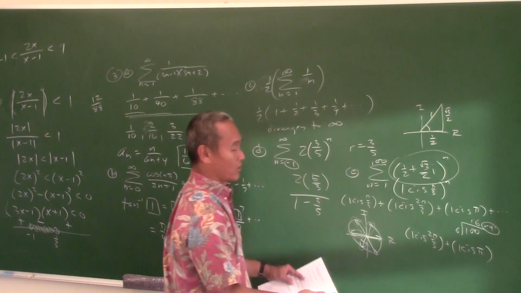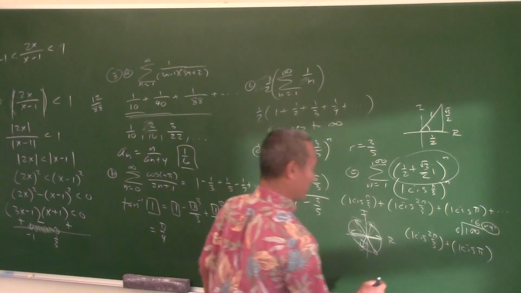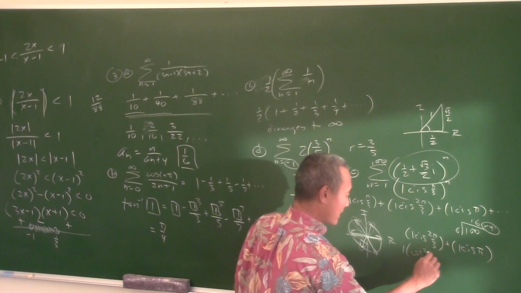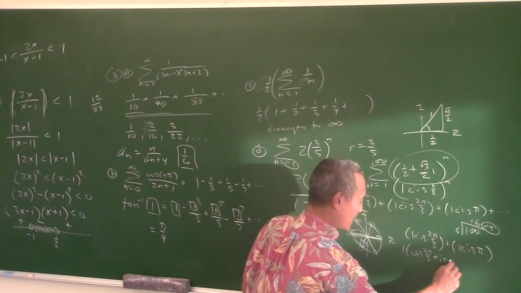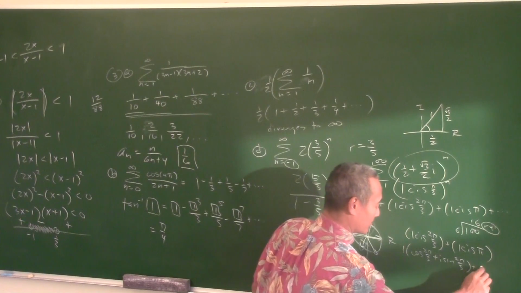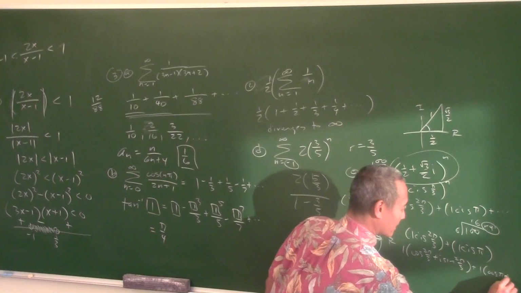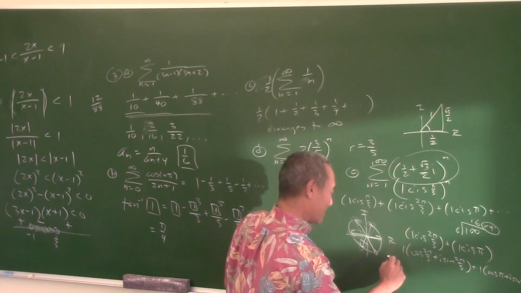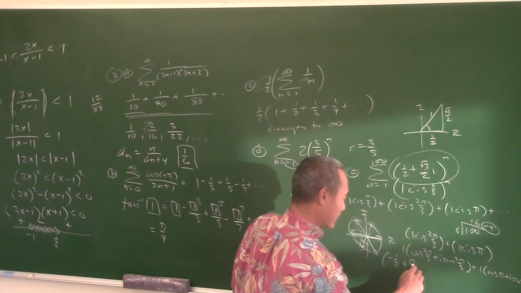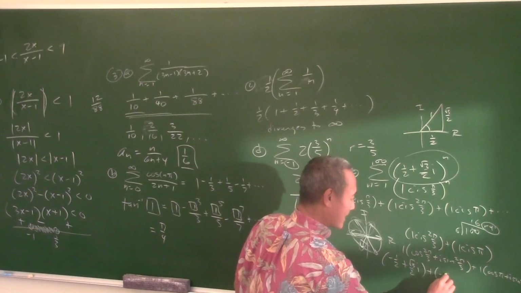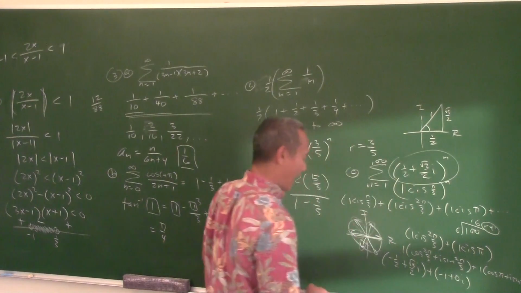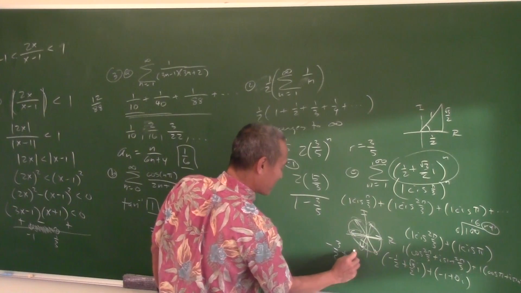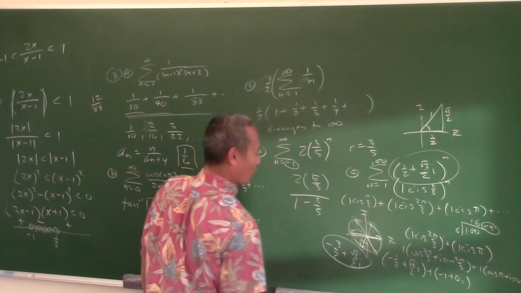And that's it. And then of course, you've got to change it back. And again, let me remind you, what does cis stand for? Cosine theta plus i sine theta. And same thing with that, cosine theta plus i sine theta. Squeeze it in. And then what do we got there? Negative half plus root 3 over 2 i. And that one's going to be negative 1 plus 0i. So if you add the real parts together, you get negative 3 halves. And if you add the imaginary parts, root 3 over 2 i. Voila!